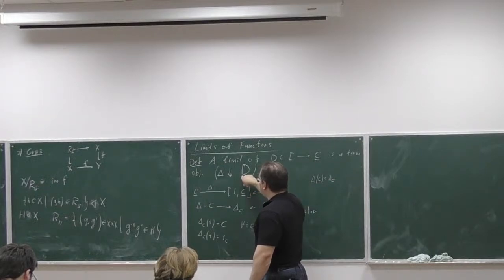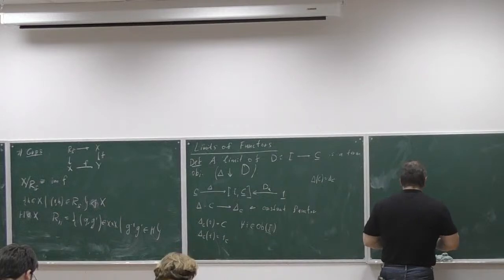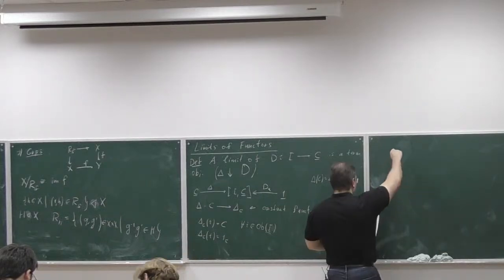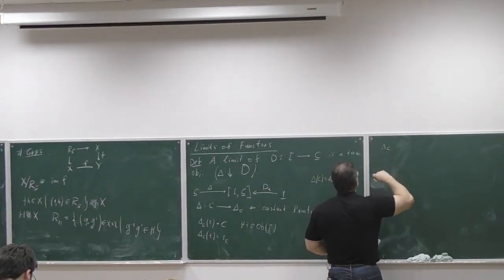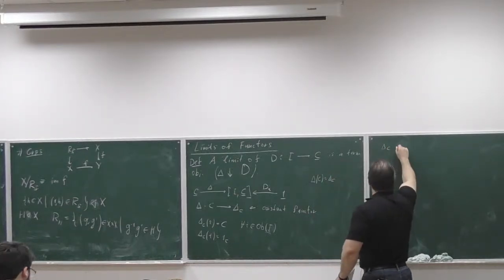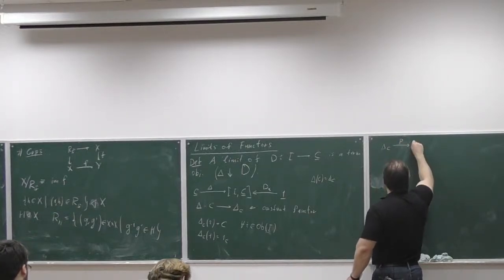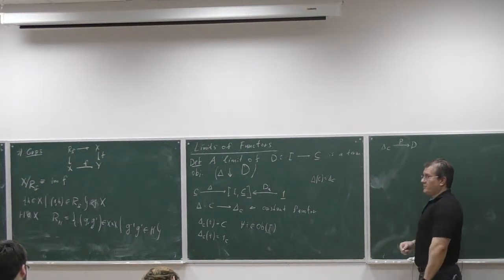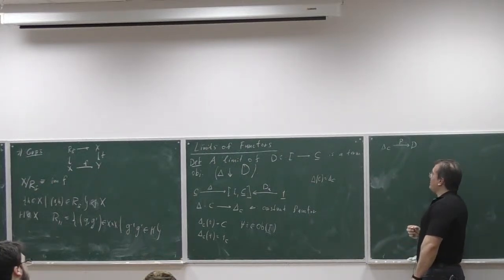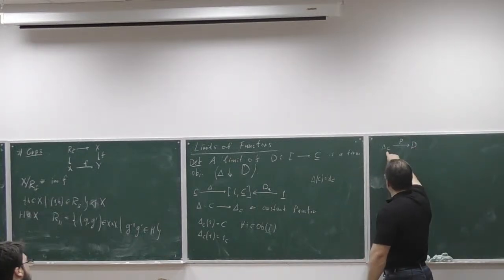What's an object in this comma category? So if you just go back to the previous lecture and look at the definition of a comma category, this will be the following. You'll get the functor Δ_C for some object C, and then a map, a natural transformation P to the functor D. That's an object in this comma category, by definition of a comma category. So D is fixed, C and P are varying.